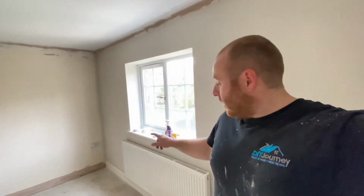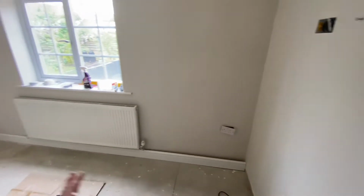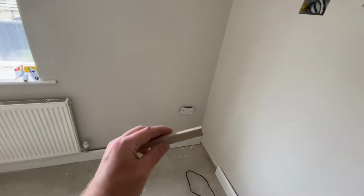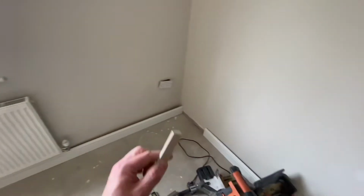We'll get that one on, or get it scribed, because then once it's scribed, I can cut the end off this bit to the right length, because it is a little bit too long now, which is what I wanted. Then that will sit up against that wall. That can be fitted in place, again checking the wall is smooth behind.